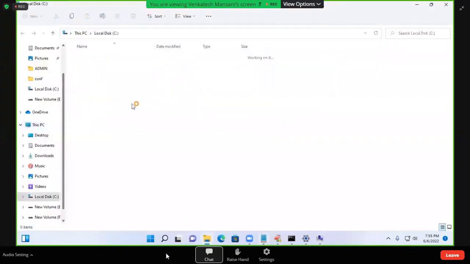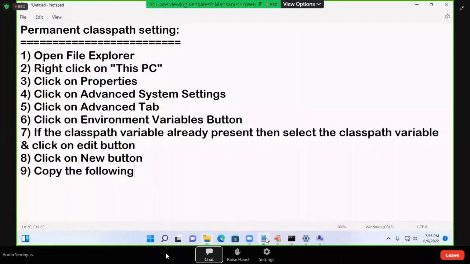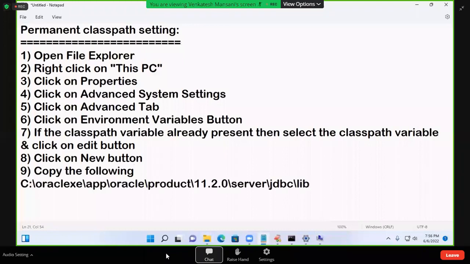In my system, whatever is there, I'll show you. C drive, Oracle XE, app, Oracle, product, 11.2.0, server, jdbc, lib. Write this one: ojdbc6_g.jar, and paste it.